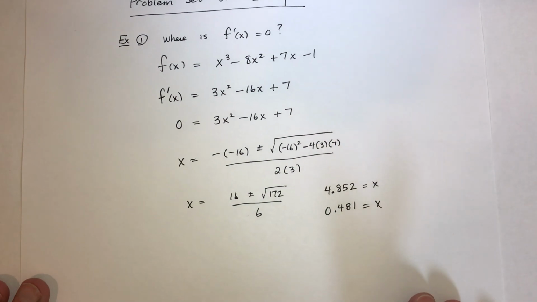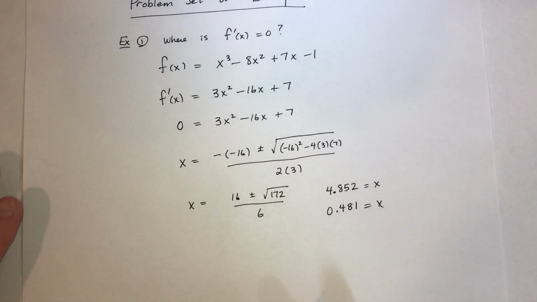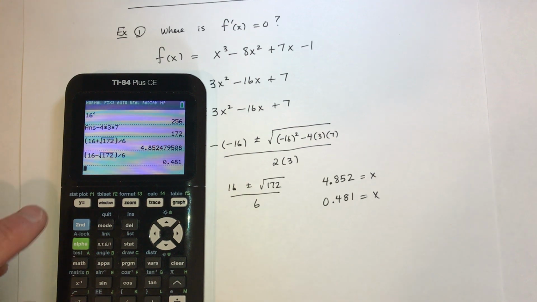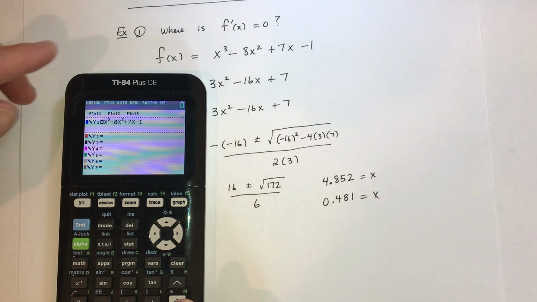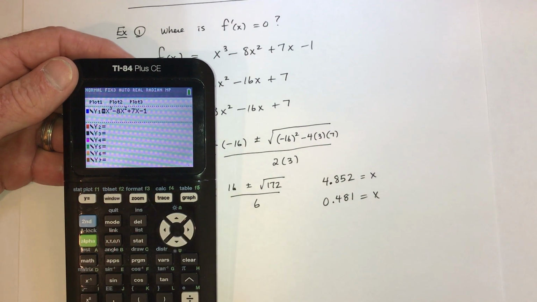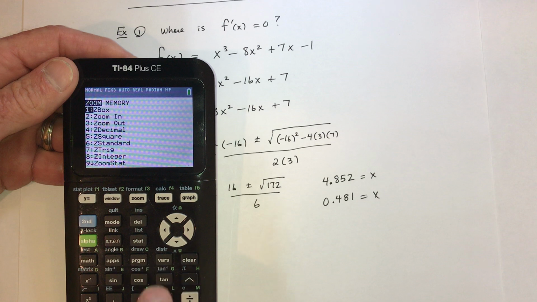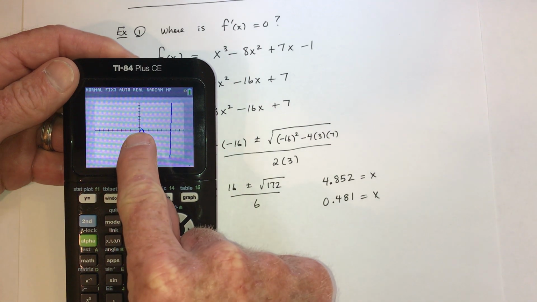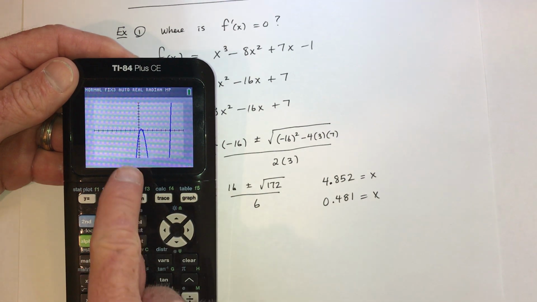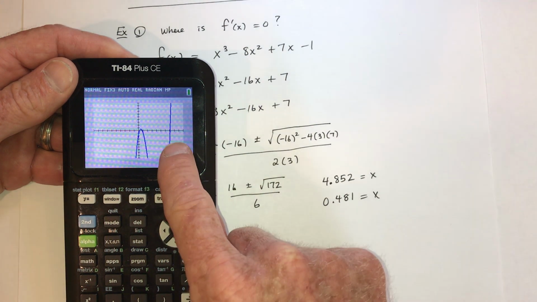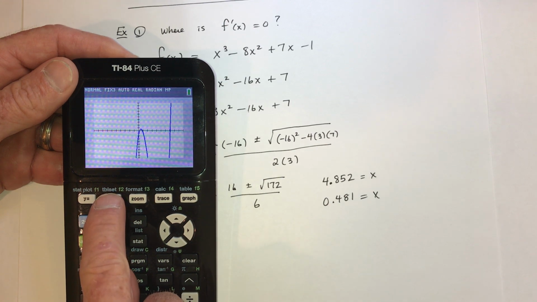Then I also want to graph it and show where the derivative equals 0. So I go to y equals, the glare. And here's the original function. I could then go to zoom 6, and right there the derivative equals 0 when it got to the top of that hill. It then went down off the screen. When it gets to the bottom, that's where the derivative equals 0, and then it goes back up. So I need to change the window.